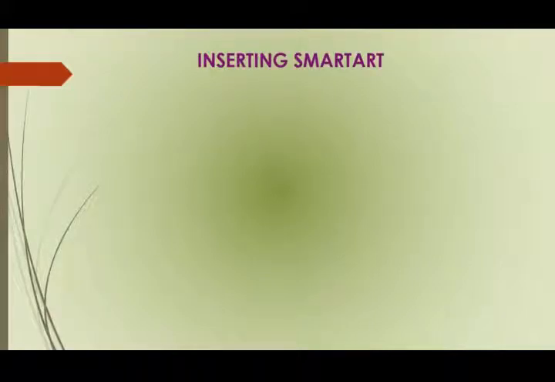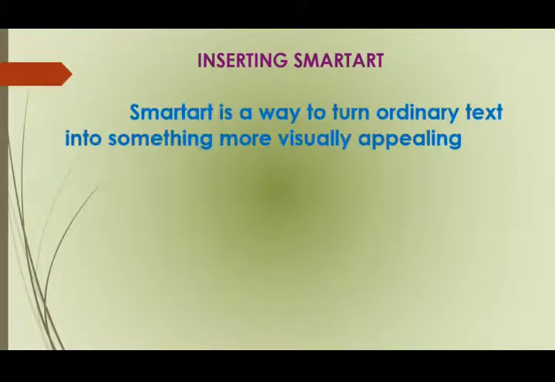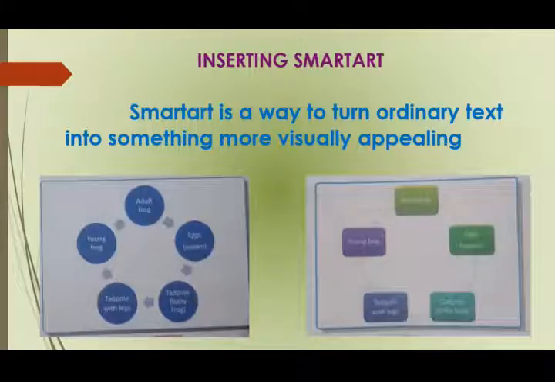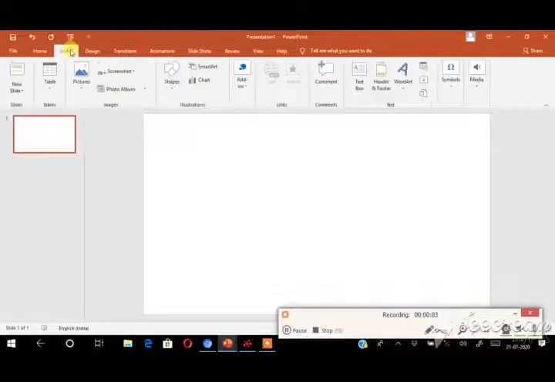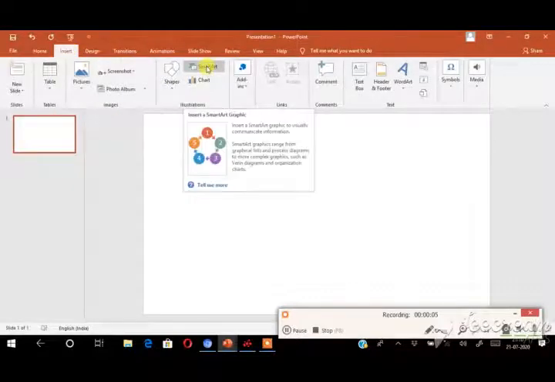What is meant by SmartArt? SmartArt is a way to turn ordinary text into something more visually appealing. See in this picture, it is a graphic way to represent your text in different layouts and styles. Let us see how to add SmartArt in your presentation. First, click the Insert tab and choose the SmartArt option from the Illustrations group.